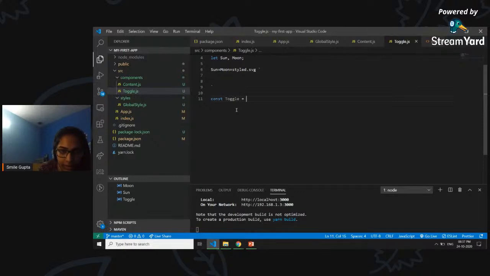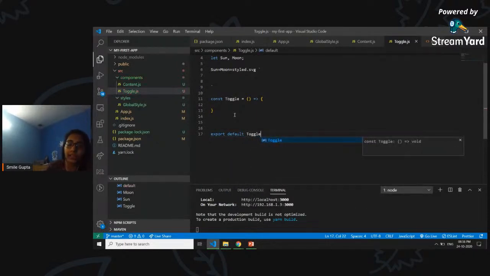Then we write equal to, and after this is over, the last line is export default toggle. You don't need to remember all these things if you have this ES7 in your system.